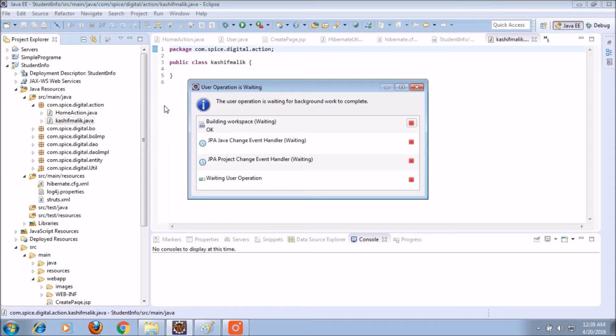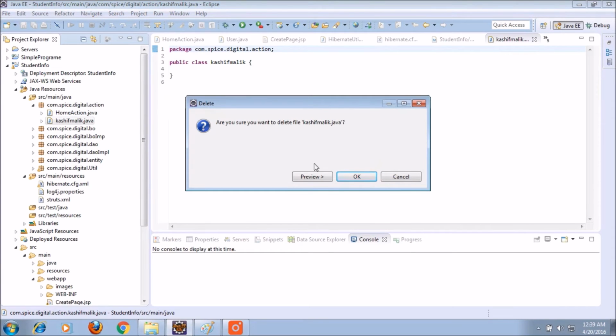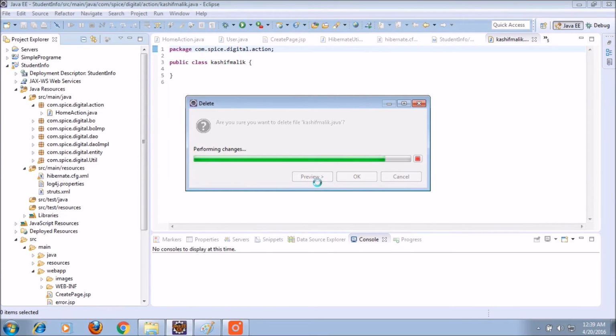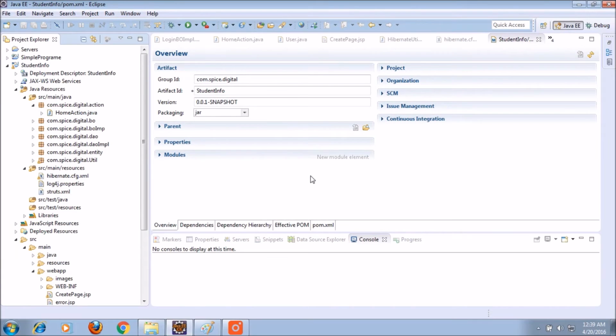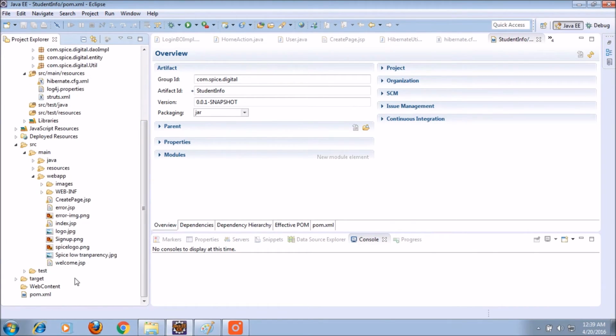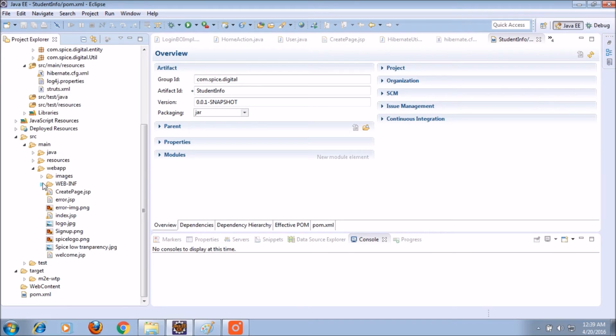Now let's come back to the code. Here, friends, whenever a client makes a request, it comes to the web.xml file. When we did not have Struts, we were also doing the mapping in the web.xml file. So there is nothing new with web.xml. We will find that file in WEB-INF.